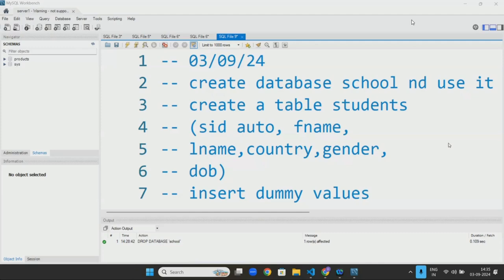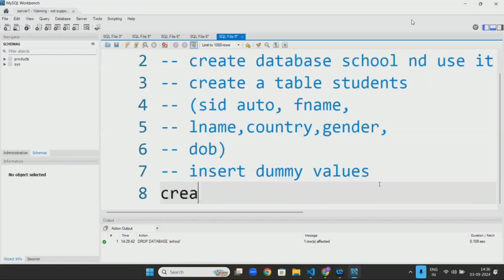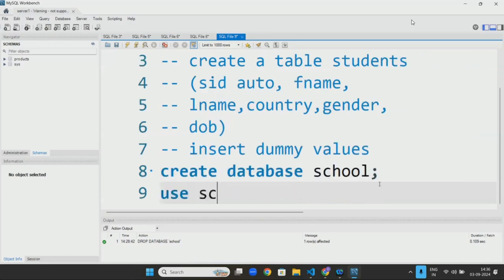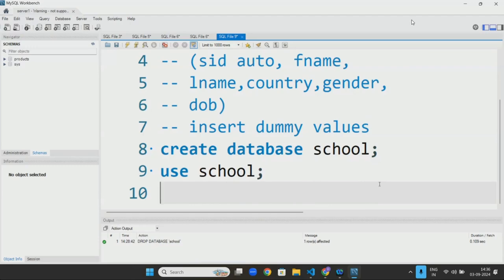Now, is it done? Sir, is it done? Do it quickly. Create database school. Use school. Some people are really doing it. Yesterday, someone showed it to me. They did a big thing. I'm happy. Reminding people also, please try it. If you have a system, do it with the system. No system, do it on paper. Right. Create the table.